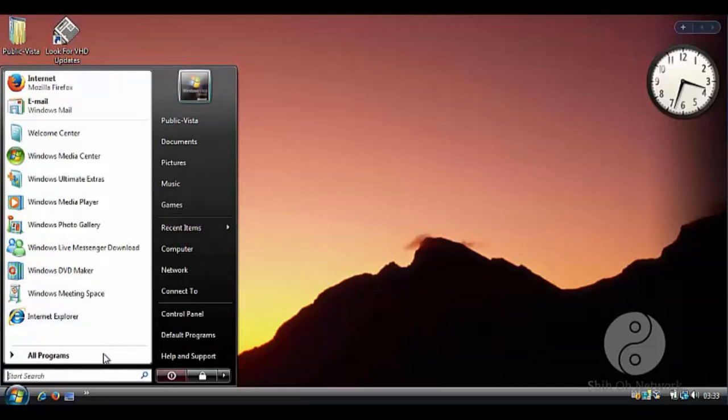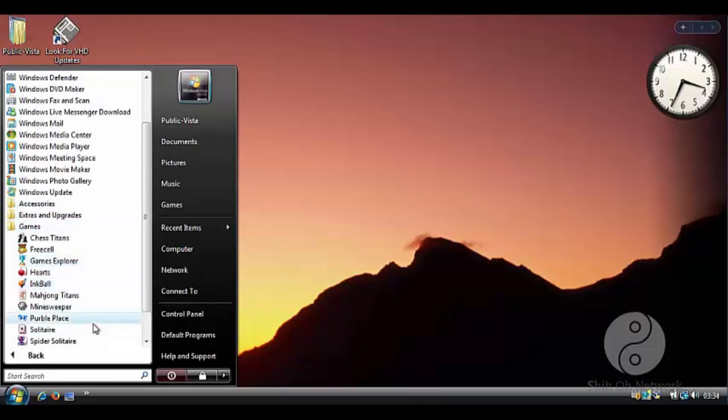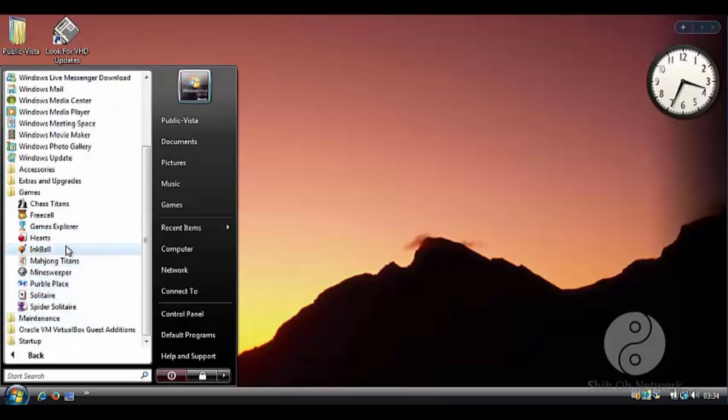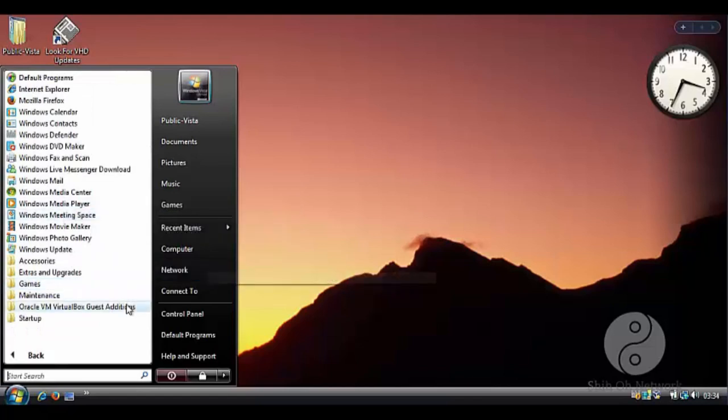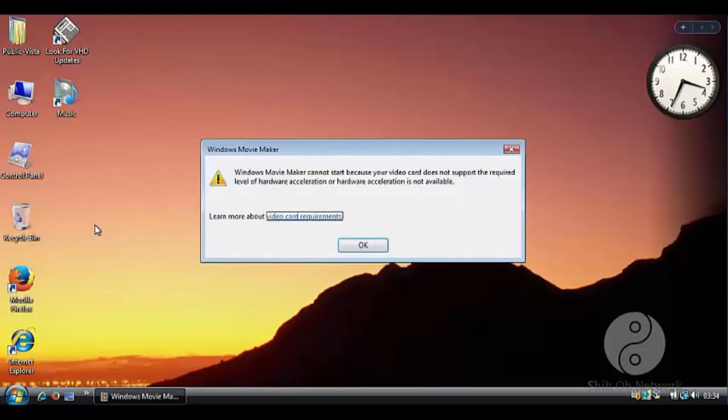Anyways, this version of Windows is quite possibly one of my favorites, as a matter of fact. I have nothing against this one. This one is pretty darn good. This one is Windows Vista Ultimate. It has Media Center, even though Windows XP actually had it, too. And it also has the new Windows Movie Maker, Windows Movie Maker 6, which is what I have installed on my Windows 7 PC, which is what I'm using to do this.